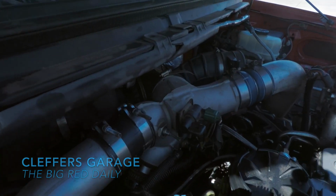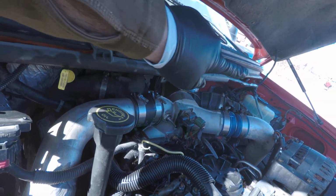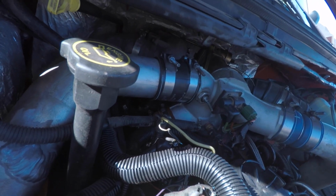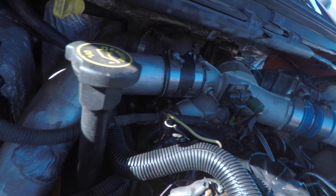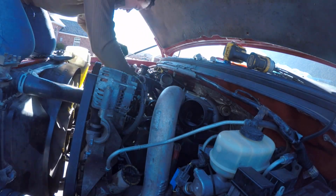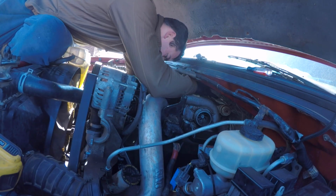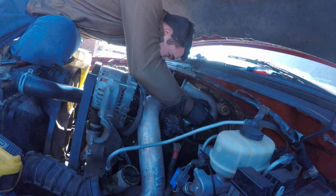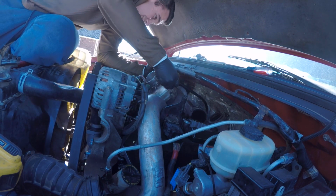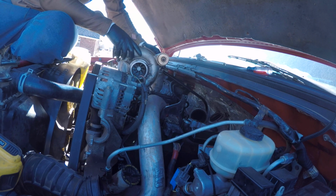Alright, there she is in all her glory. A good old turbo back here. I'm just going to work on pulling these pipes off here, the intercooler pipes, what people refer to as the spider, and then get that turbo out of there. Should just be 2 bolts and 2 clamps. There she is. She's out now.